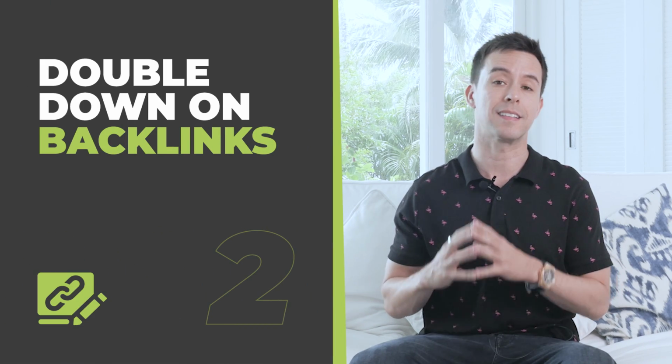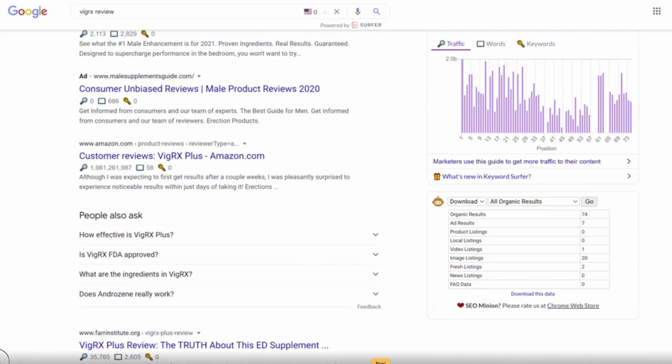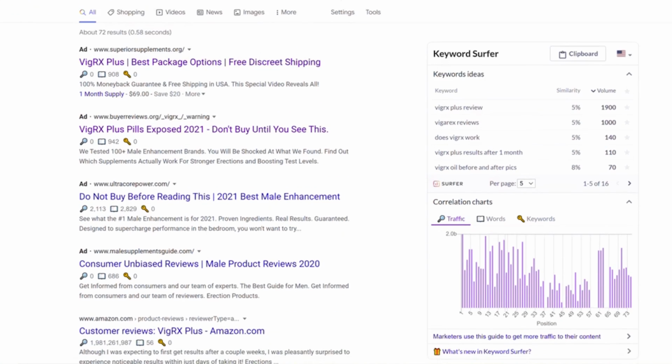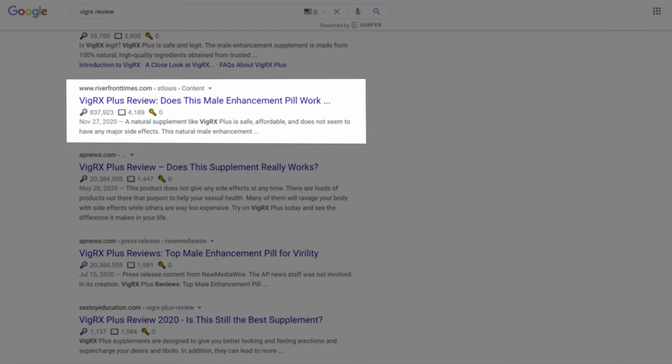Google has shown us in its last core algorithm updates that they still care a lot about authority. Just check out the search result for a review of a male enhancement pill. We start off with some ads at the top, then we see our familiar friend Amazon, then we find a St. Louis newspaper, followed by Associated Press. And as you guessed it, these domains don't share much relevance at all with the topic of male virility, nor do they want to. Probably. But Google is ranking them anyways because of their links.